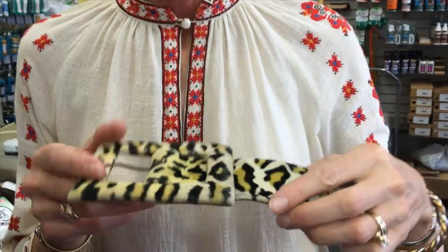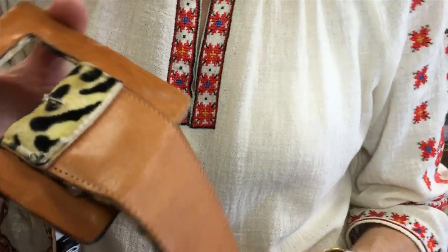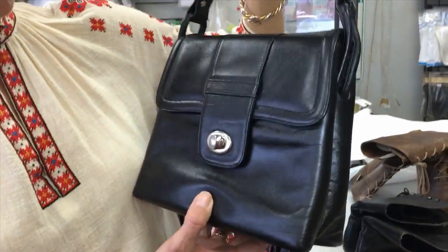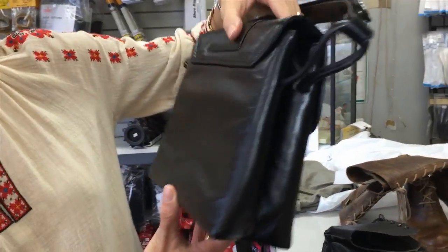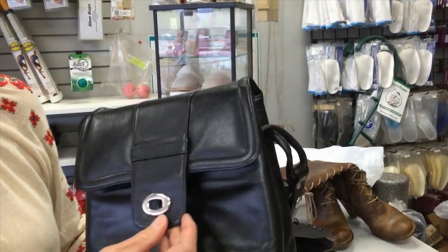Amazing. Here's the belt, my husband's aunt's belt. And this is all now glued down nicely. You can't even see where it was done and how it was falling apart before. It looks great. And so here's my grandma's purse. This is a really old purse and it was reconditioned here and it just looks brand new. The leather shines, it looks great. This is going to have tons and tons of life in it. I'll give it to my daughter one day.